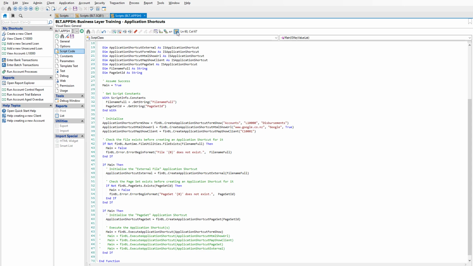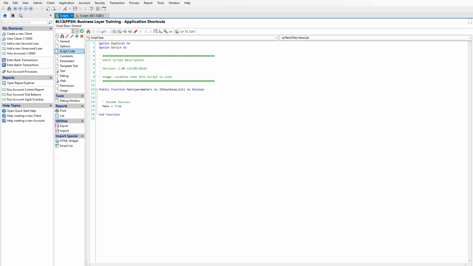And as I showed before, that's now context sensitive. So Alt and F1 with that highlighted will take you straight to the business layer help section for that particular object. And I realise I've just clicked the wrong button. You can also right click and access it here. So the button at the top will take you to the table of contents in the business layer help. To get to the context sensitive, it's either Alt and F1 or right click and use the business layer help shortcut there. Like I say, we may have covered one or two of those things before. I will provide all of those shortcut keys and a little breakdown of what they do in the blog at the end of the session.